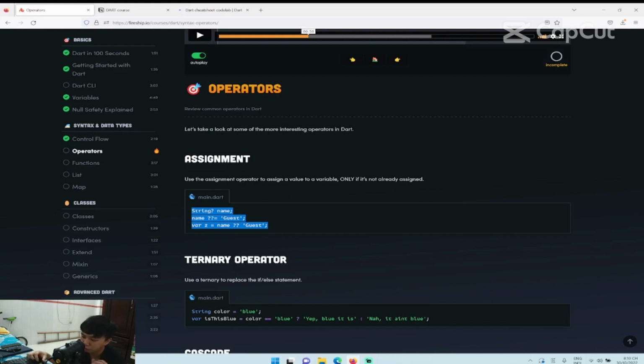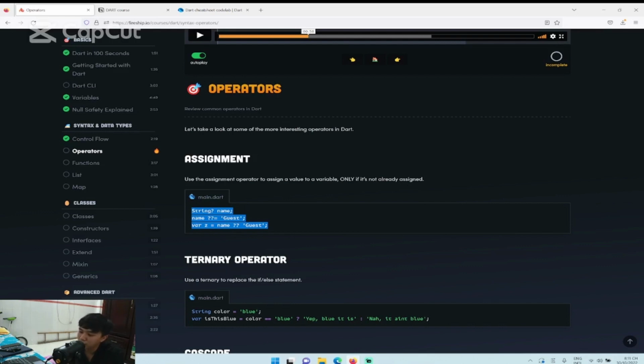You can put a question mark right after the variable type so that it can be declared as null. Dart doesn't allow null as your values, which is why you need to include the question mark right after your variable type.